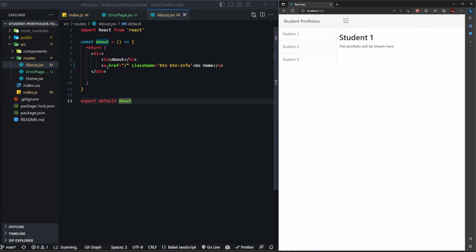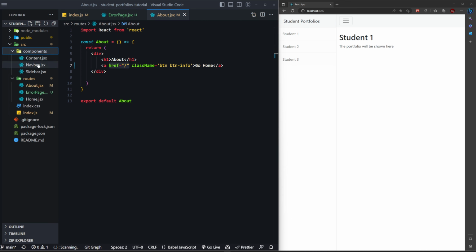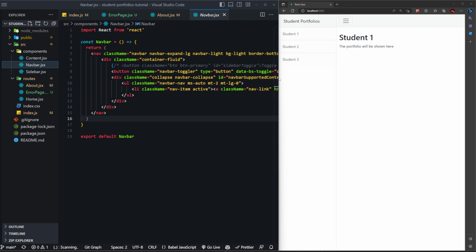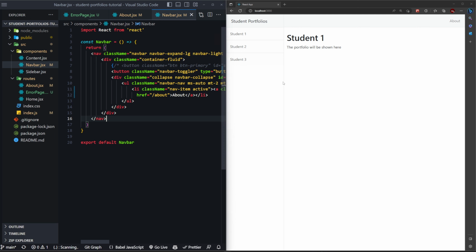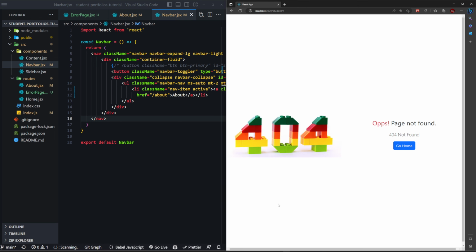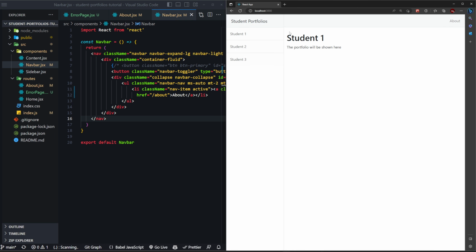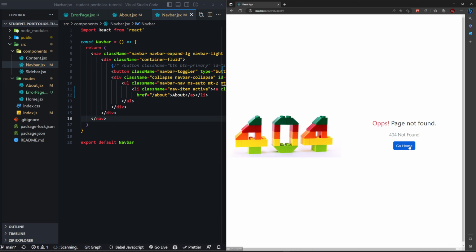Again, the last thing we need to do is to make sure to paste this href in the navbar, because in the navbar, for me at least, there is also an about button here. So I'm going to paste /about. And now we have a fully working navigating website. So let's test it out. If we click on student, that's broken. We're going to fix that later. Perfect. We have the go home button, which works.